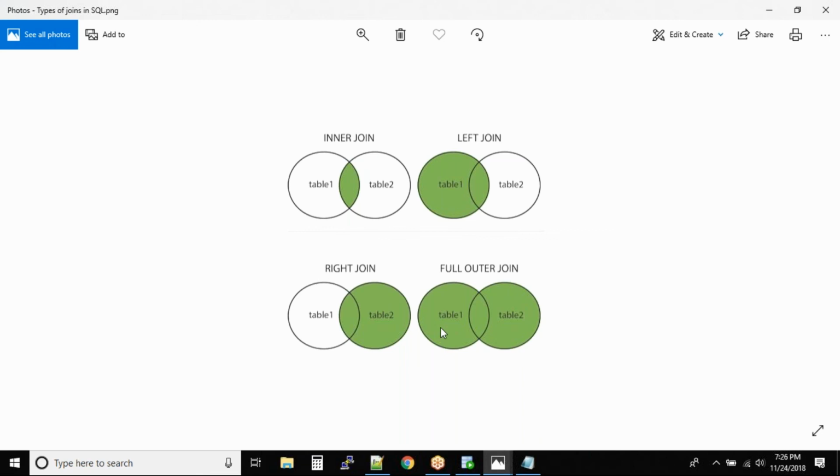That means it will join everything: records that do not match the join condition, records that match the join condition, and also records from table 2 that do not match the join condition. So basically it will give you output of all the records from both the tables. These are the four types of main joins that we have inside the database. If you remember this diagram, trust me, all the joins will become very easy.